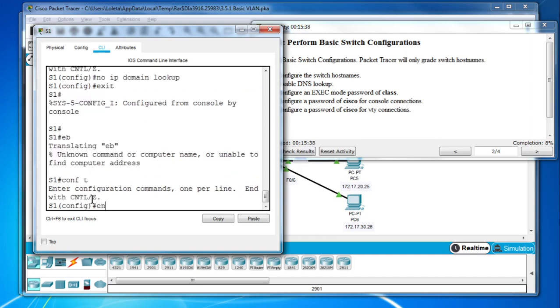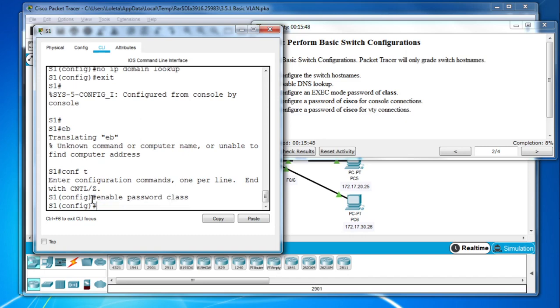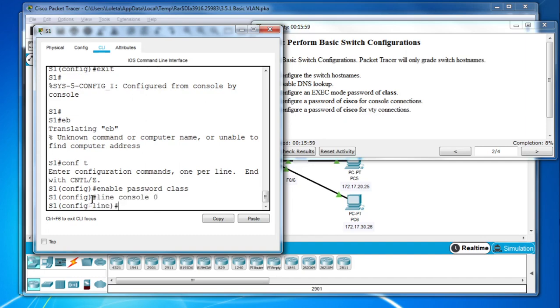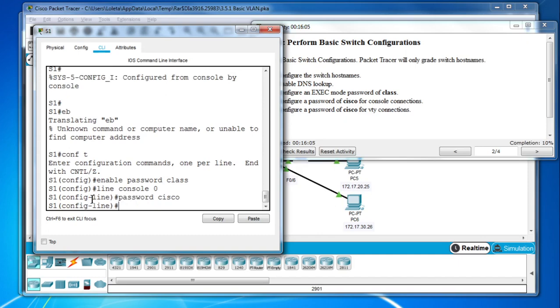So enable password, Cisco. Is it Cisco? No, class. And then we say line console 0. I could just shorten it and say line con 0, password Cisco, and then we say login.